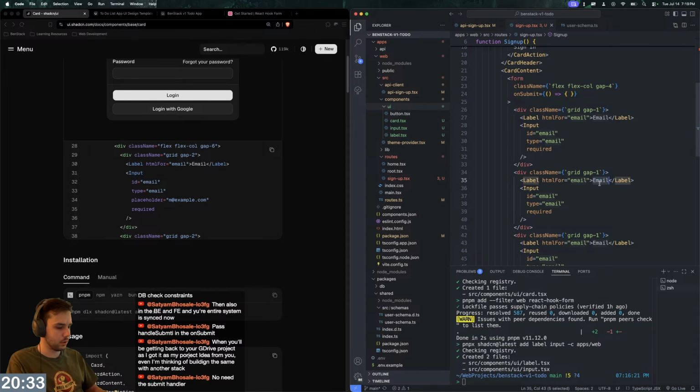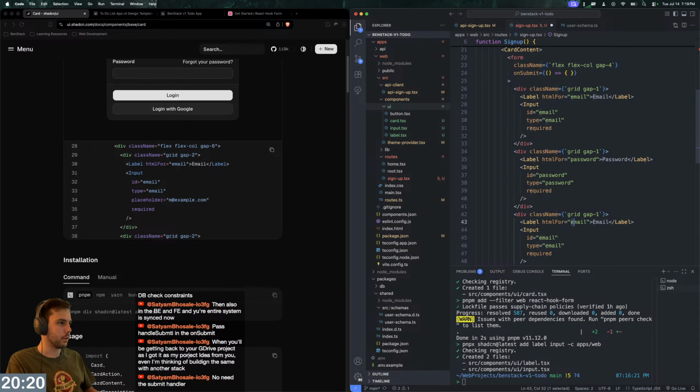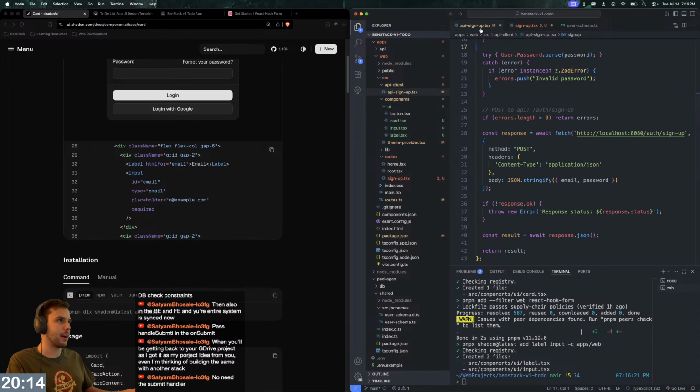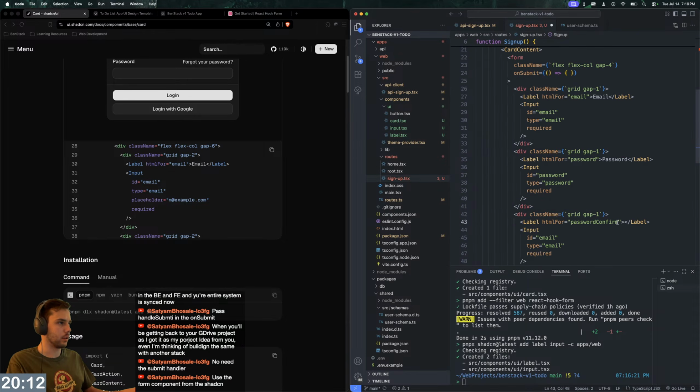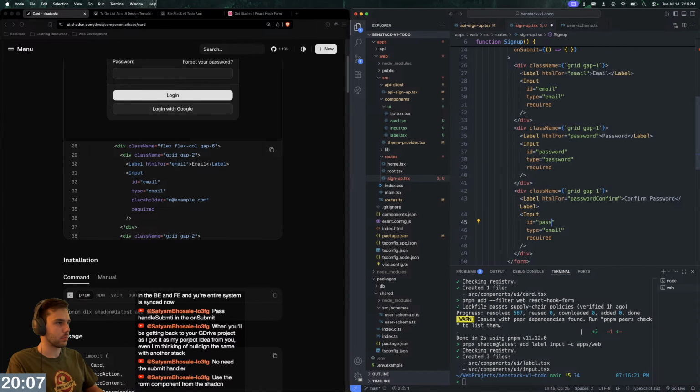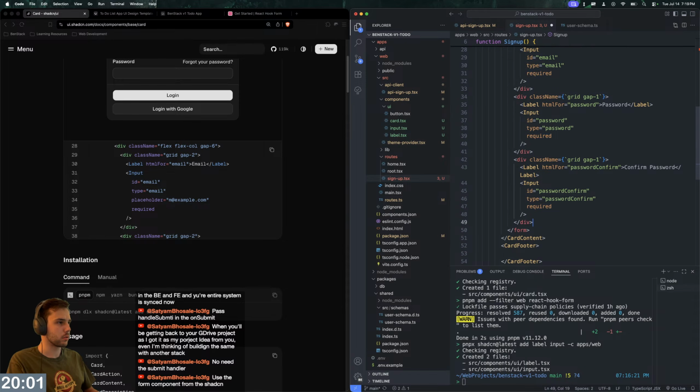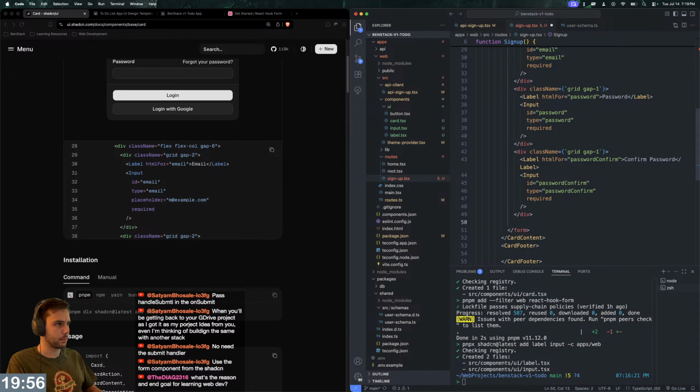And then we'll get our password. Password. And then this will be password confirm. I think that's the name I have it as in here, right? Yeah, it is. Okay, that's good.